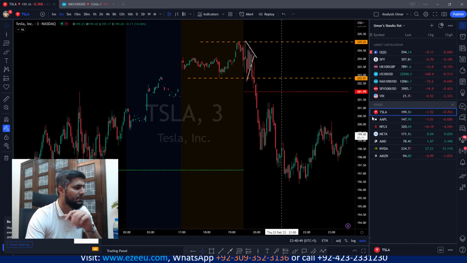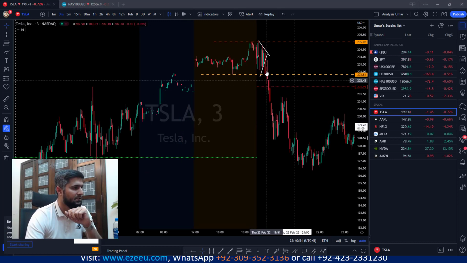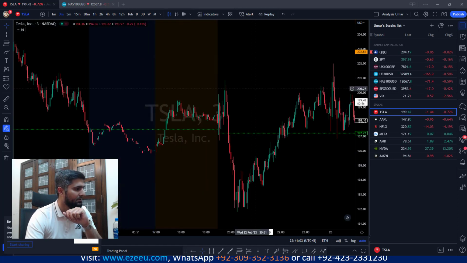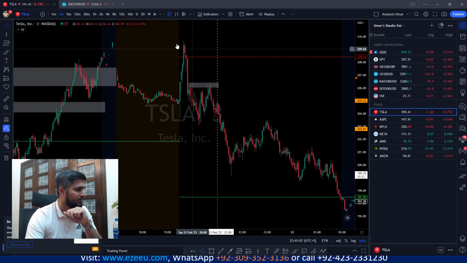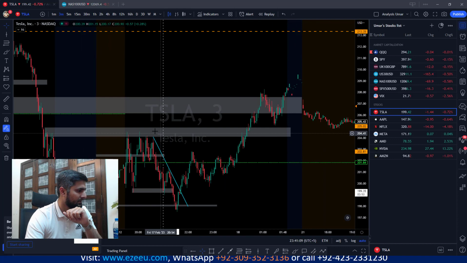So why do I trade Tesla? Mostly during the open. You guys can see this white separator line here showing the time between 7:30 and 9 p.m. Pakistan Standard Time. So you can see during the first 1 hour, there is a clear direction in Tesla, right? Here you can see during the first 1.5 hours, there is a clear direction. This is a little bit chop here anyway.